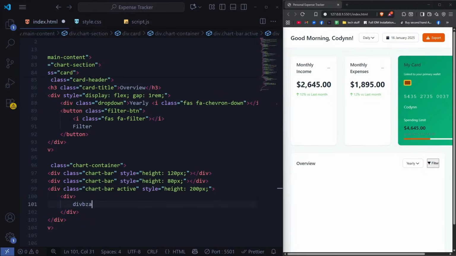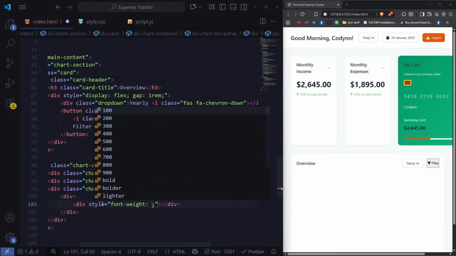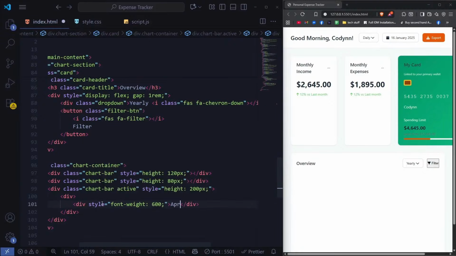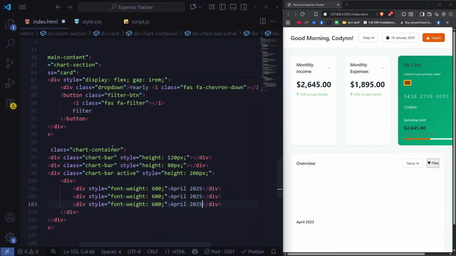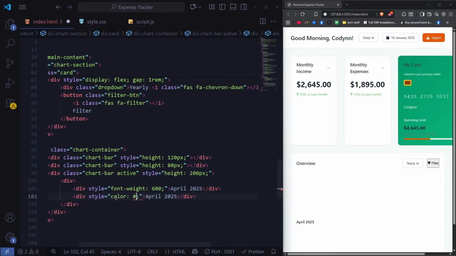So here, I'm going to close the class and put style to, let's say, font weight set to 600 and do April 2025, just like that. And I'm gonna cut that to color and give it a greenish color. So I'm just going to do 10B981 here.